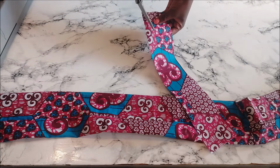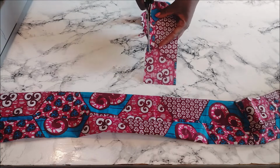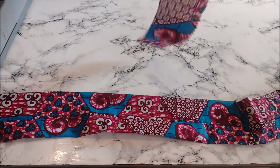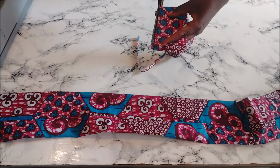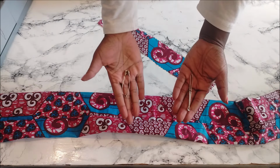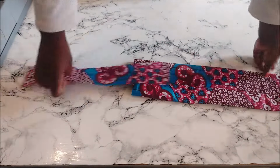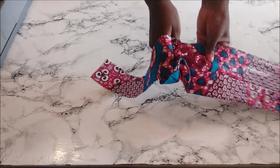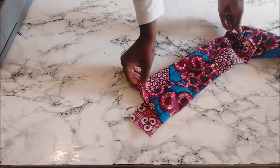Then I now went on to my 4 inches wide piece of fabric, and then there I just took my pinking shears, then I just trimmed the edges. You can hem it, you can overlock it, but really it's optional. You can just use it as it is. Then you can use either a safety pin or a bodkin. I used a bodkin to now put that other fabric inside this one, sort of like gathering that fabric.